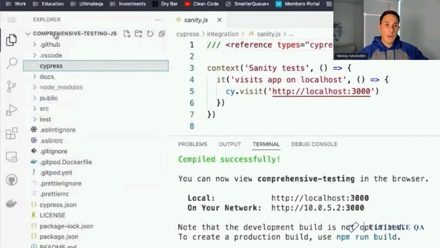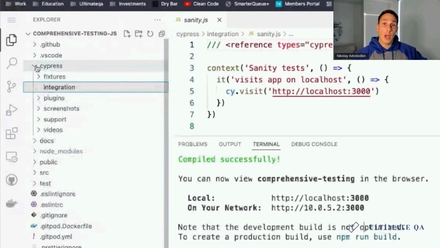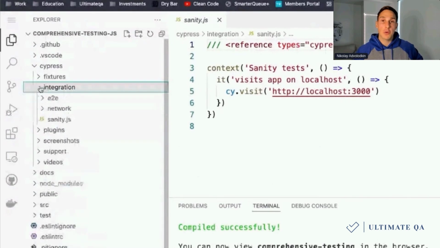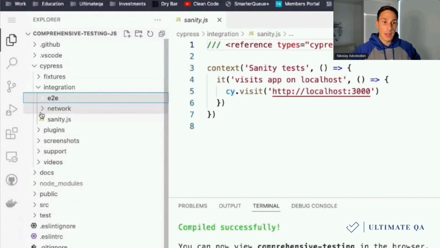Okay, so we obviously have our root repository here. Inside of our root repository, we have a Cypress folder. Inside of the Cypress folder, the way this was created is when you do npm install Cypress, this automatically gets created for us, and then we just fill it in with the tests that we want. The typical standard for Cypress is to put the tests in the integration folder. So that's where you're going to find tests. Also in here, you're going to see two more folders. There's an end-to-end folder, which we're not looking at now because we're working with the network folder.